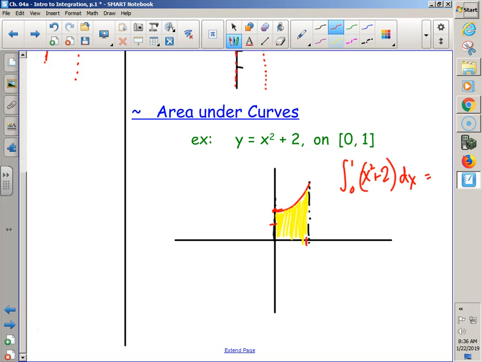We're looking at the most basic ones that can be integrated by hand, but not all can be integrated by hand. So there have to be these approximation techniques that we're going to learn in this section to deal with those harder ones that we couldn't possibly do by hand. But let me show you, since this one's a basic one, we could totally anti-derive it. Let me show you where we're going to eventually get.